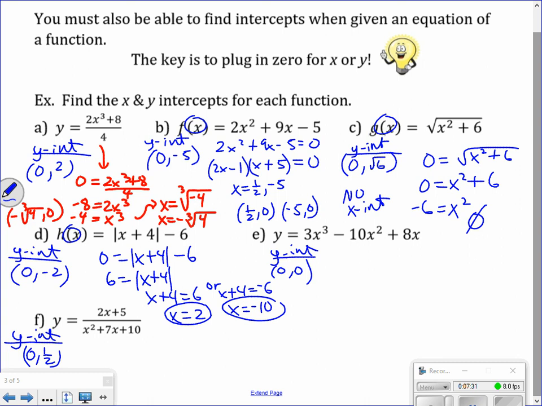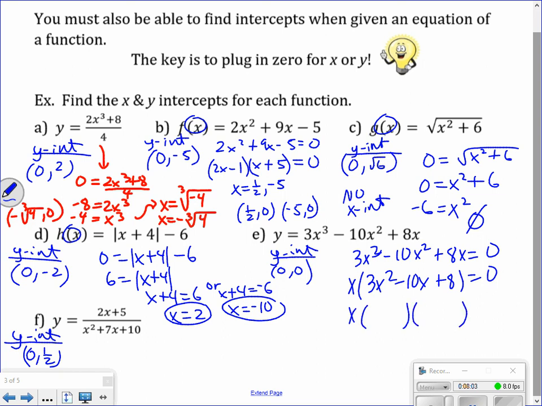All right, so over here with letter E. I already found one of the y-intercepts was 0, 0, and that's also an x-intercept. So if I set this thing equal to 0, don't forget your good old factoring. You can pull an x out of all these things. So you got x times 3x squared minus 10x plus 8. And then try to factor, or you could use the quadratic formula if needed, but I think I made it so it will factor. And actually, you know what? I remember there is a mistake here.